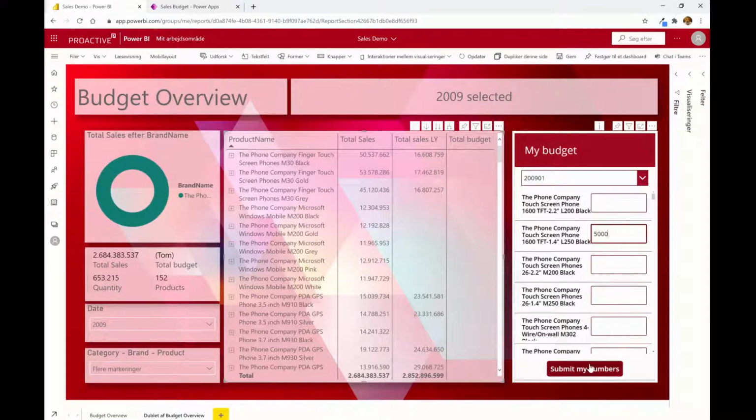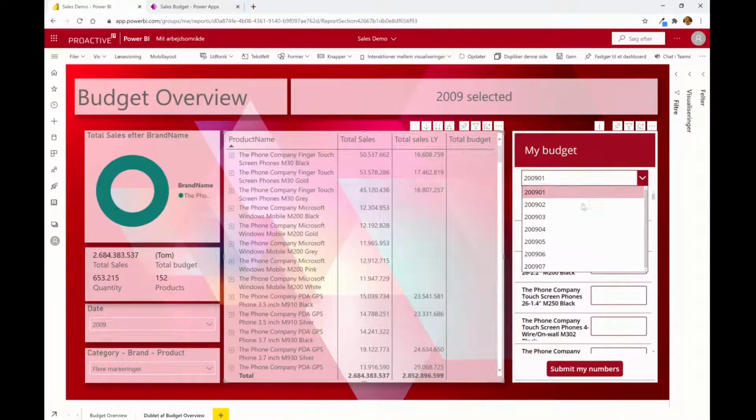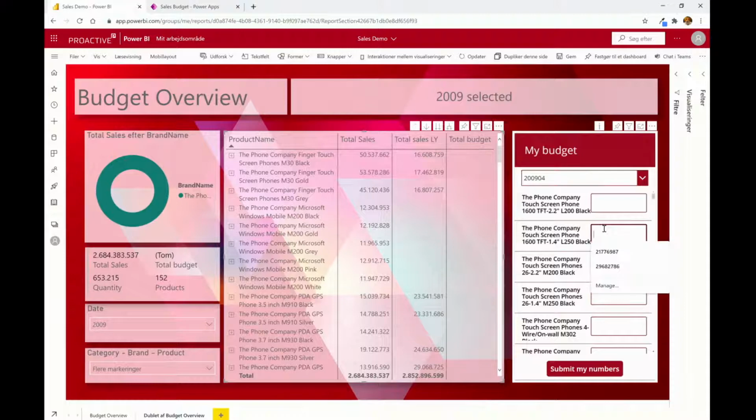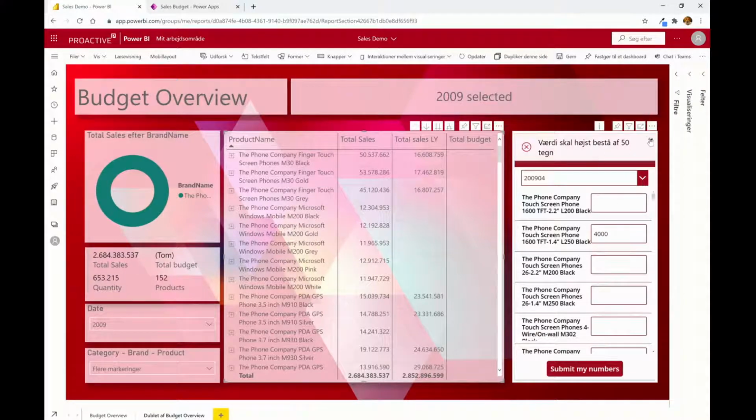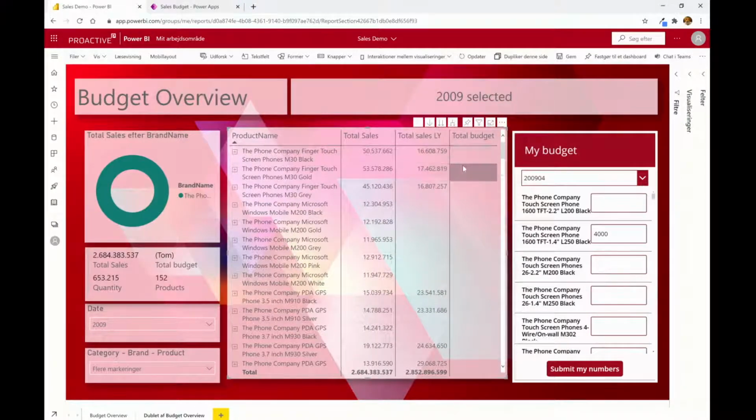And I expect to be selling 5,000 of these, and 4 months later I will be, I don't know, 4,000 of these, and we submit that, and it's thinking for a little while. Oh, why is it doing that? Of course, this is a kind of a challenge, so don't mind.